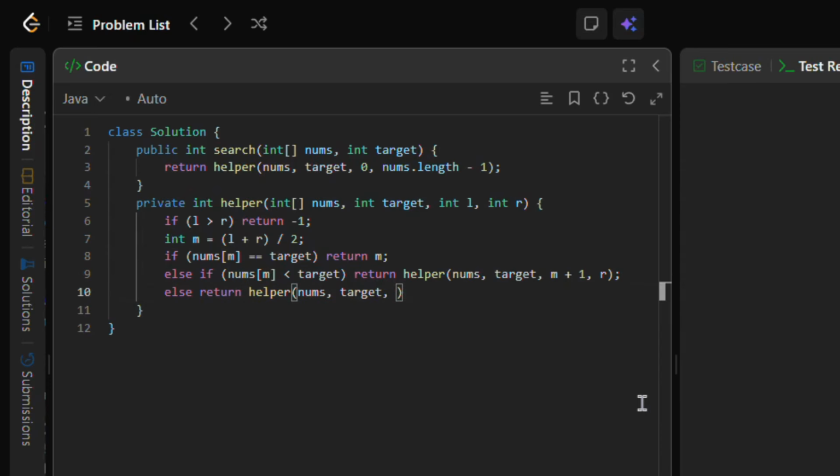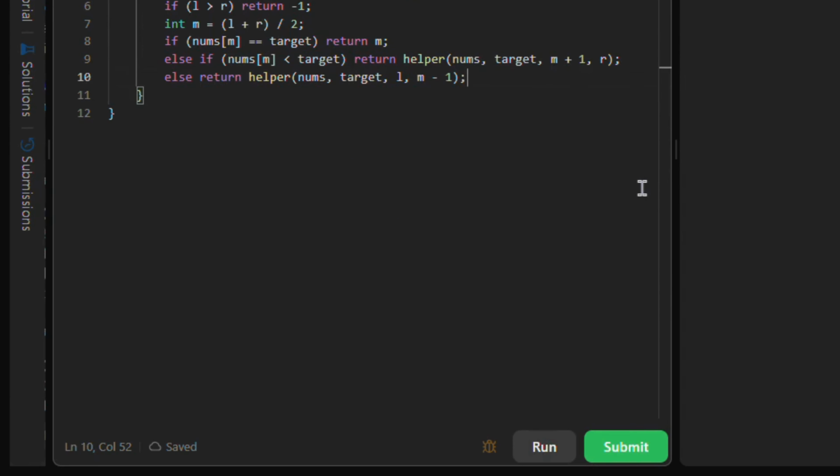And that's how this algorithm works. It starts by passing the full range into a recursive helper. Then it repeatedly splits the search space in half. At each step, it chooses the left or right side based on the midpoint comparison. This continues until the value is found or the range becomes empty. Efficient, simple, and elegant.